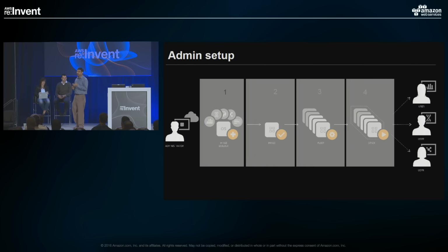This image will be part of your AppStream 2 registry, where you will see a list of images that you have created, and then you take these images and you define a fleet. When you define a fleet, you do three things. You pick an image, you pick a set of instance types that you want to use, depending on the workload and the experience you want to control, and you choose the VPC and the subnet where you want these instances to be provisioned. And these instances are then attached to a scaling policy, so you can control how you want these instances to scale up, scale down.